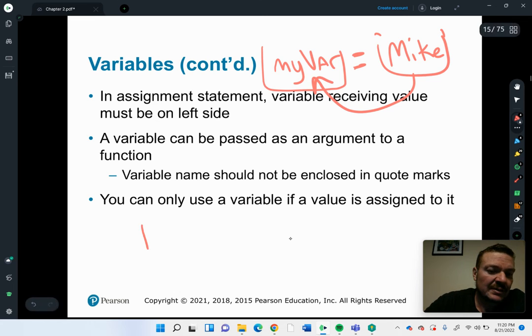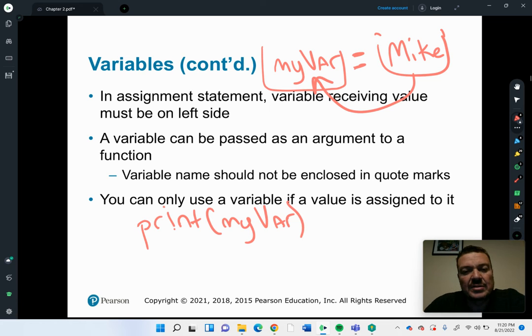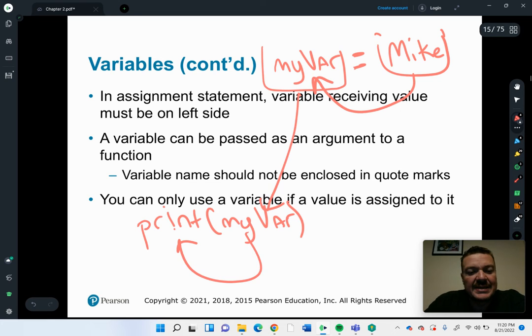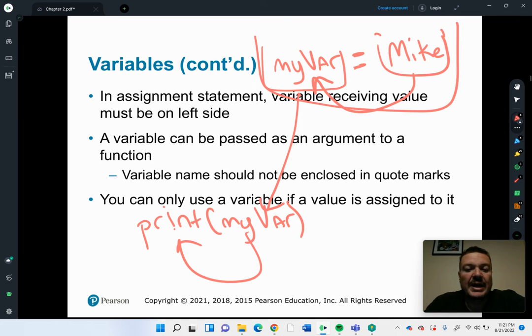Well, again, coming down here, I can use the variable as the parameter that's passed into the print statement. Now, you can only use a variable if a value has been assigned to it. So I had to do this first, somewhere before I use my variable. And then I can use the variable.